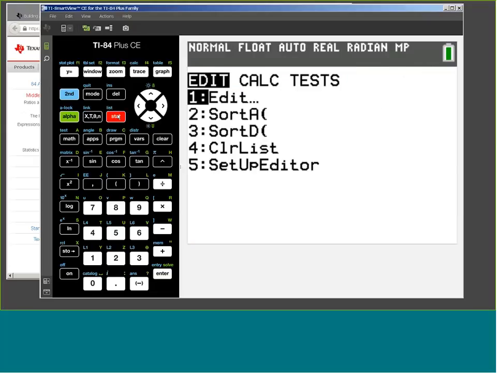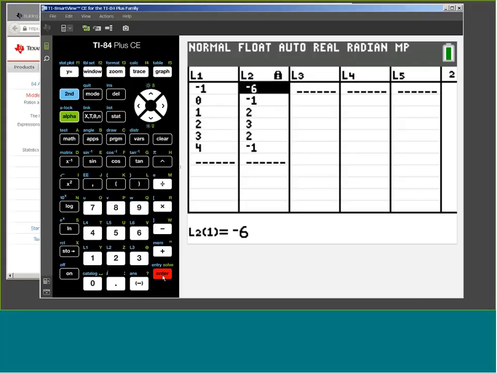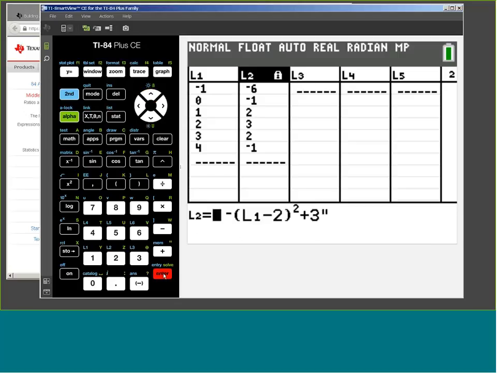So be careful when you do this, because in graph table when you lock a list, then you can't modify it in graph table. But if you don't have a locked list, you can do all kinds of cool things with lists, like enter extra points and then they plot live. It's amazing. But with this one, if you're going to put in a formula, all you do is start the formula with a quote. Down here in the edit, quote is this little quote mark above the plus sign. It's in green, so it's associated with a third shift, which is our alpha key.